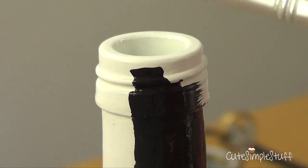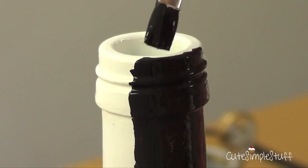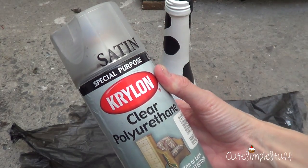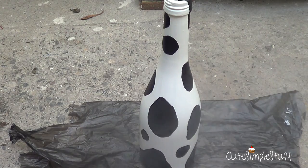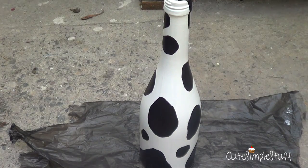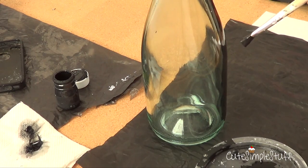Here I'm just showing you how I did a kind of random spot on the top. Then I'm going to seal the whole thing with a satin finish. I didn't want to go for a gloss finish because I didn't want it to be super glossy, but I just want it to be protected. The satin gives a kind of subtle glow. And this is it for the cow itself.